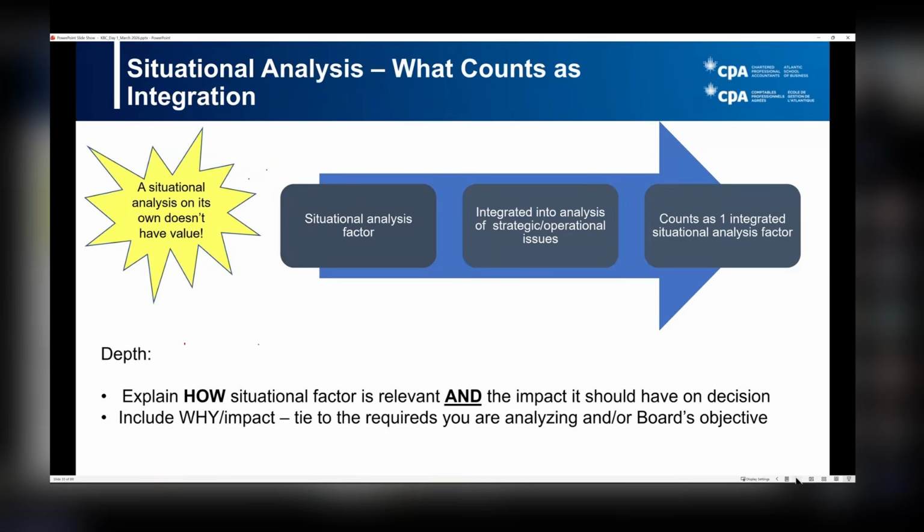So when it comes to situational analysis, there is an expectation of what is known as integration. What that means is you've included a factor in your situational analysis, and then when you performed your analysis of the strategic options, you've also included that factor under either your quantitative analysis or qualitative analysis. So if it's in your situational analysis and it's included in your analysis of one of the requireds, it would count as one toward the integration requirement.